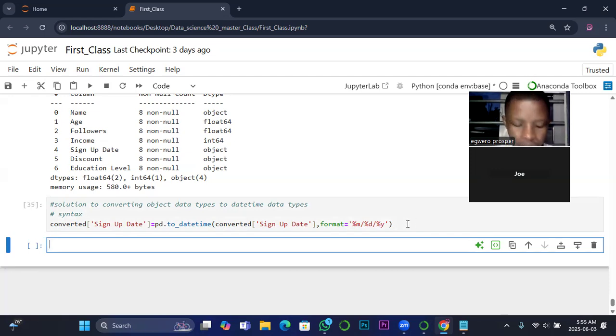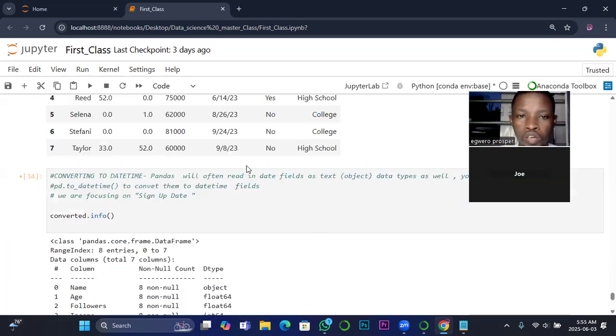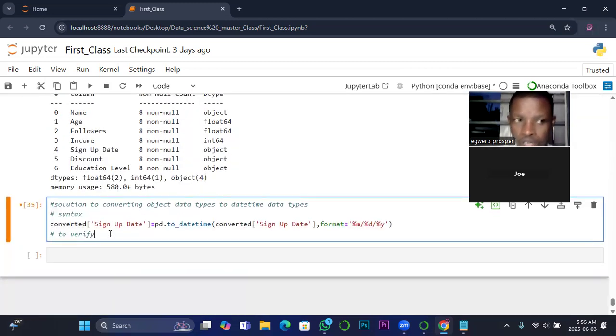Now, how do we verify? To verify, let me use a comment to explain that. To verify, we need to know whether we have actually changed from this slash method to the right date and time format.